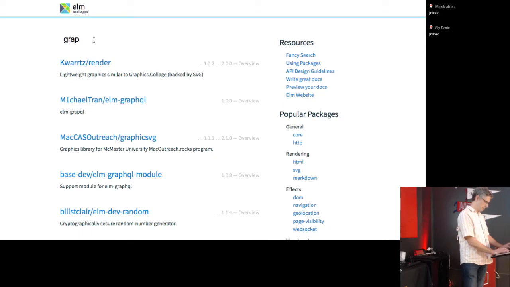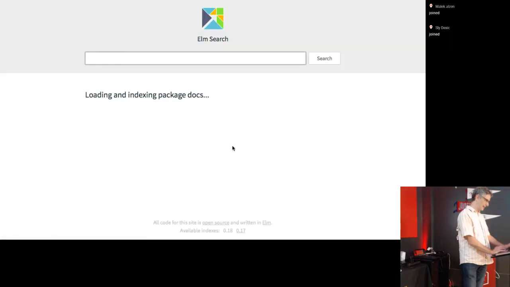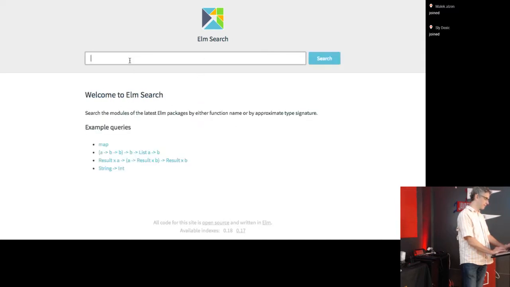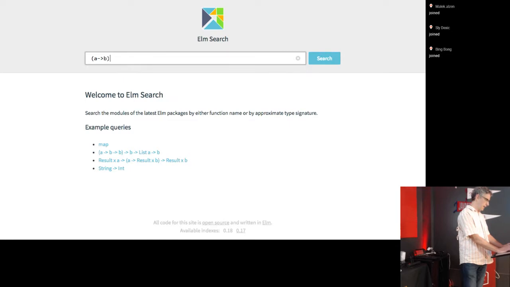And there is also a functional search. So if you know you need to do something, but you don't know exactly what it is you need to do or what package it might be part of, you can search by the type signature. If you've got a function that goes from A to B, and you've got a list of A's and a list of B's, you could define the type of the function you're looking for.